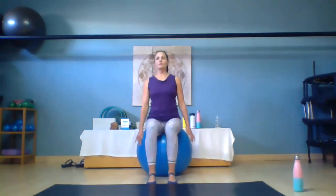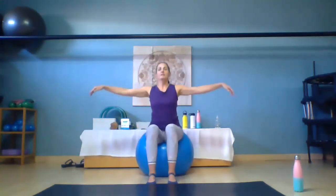Okay, so shoulders are back, abs are growing nice and tall. Do you feel the thighs working yet? Okay. Tighten those abdominals. So we're sucking that belly button into the spine. Bring the knees a little bit more forward. And then from here, we're going to lift arms up to the side. Keep those shoulders down and back. So nice strong arms, so really reach for the sides. Bring those knees more forward.